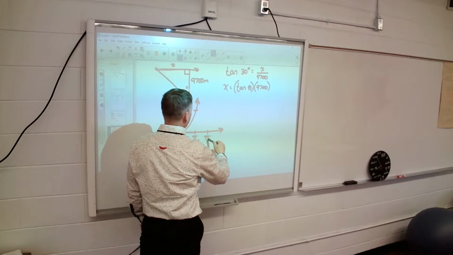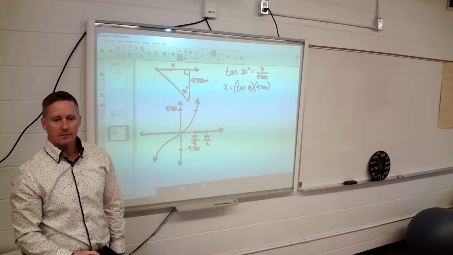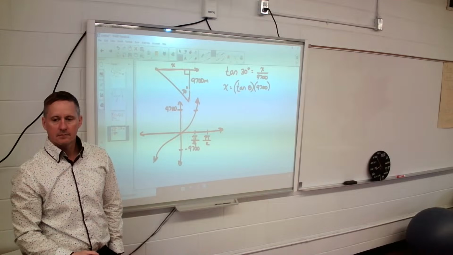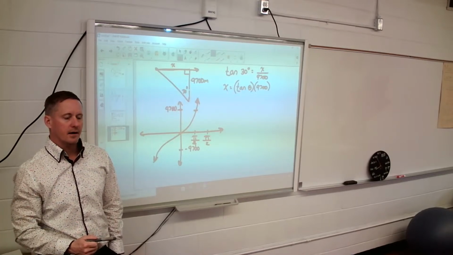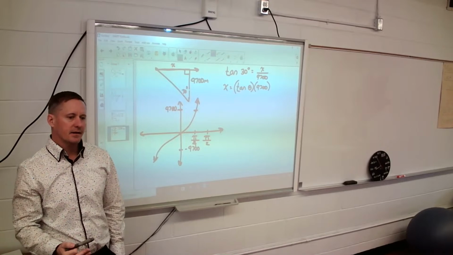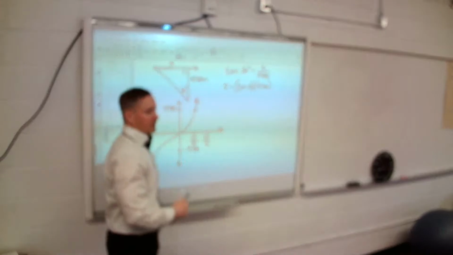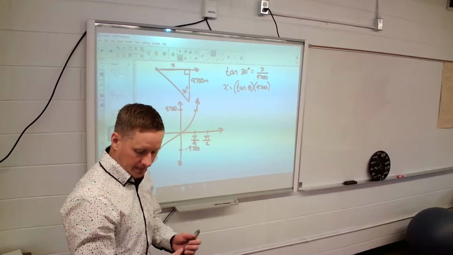Pi over 2 over here. What was the ratio of pi over 2 for tan theta? Is it 0? Undefined, right? So then the graph has to reset itself. We're basically talking between pi over 4 and pi over 2 is where the horizontal distance will increase. But once it hits pi over 2, it becomes undefined again, meaning it's straight over top. All right?